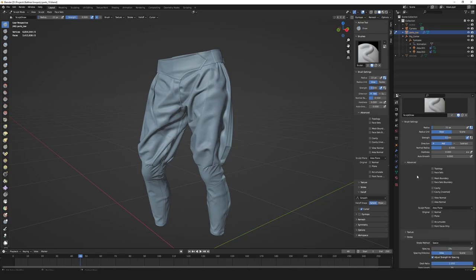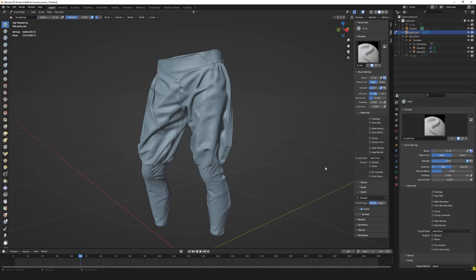Also, by the way, if I can just show you very quickly what happens if we use any brushes that are not the standard draw brush of Blender. I've mentioned this before, but I haven't actually shown it to you. This is actually what happens here.